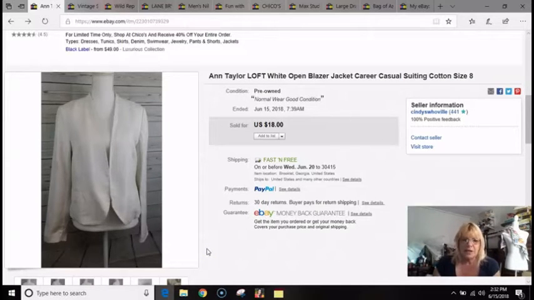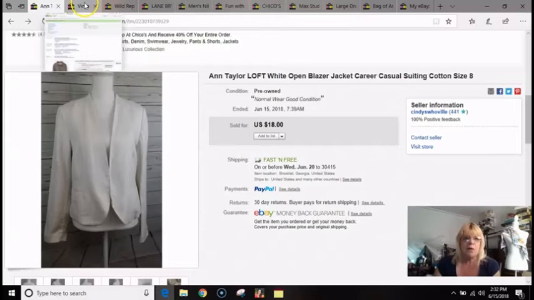And guys, here's a side note. If you have a steamer, be very careful. Those steamers can really, really hurt. But this sold for $18, and I don't know why this is saying fast and free, because I charge shipping. This is the first time I'm seeing this since I pulled it up, so I'm going to have to look at my listings and see what's going on. But this was not free. I charged shipping on this. So, alrighty then.